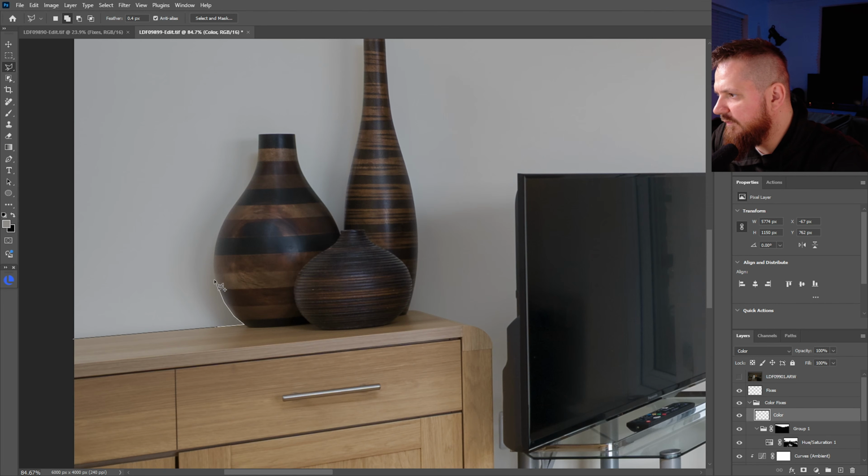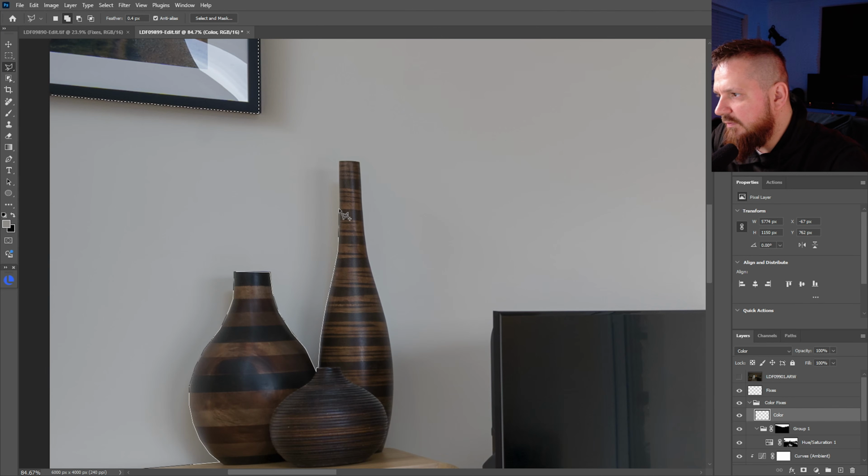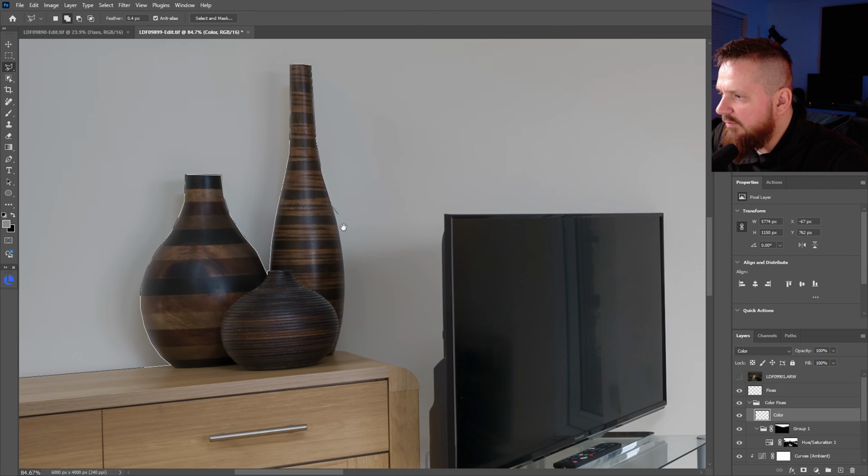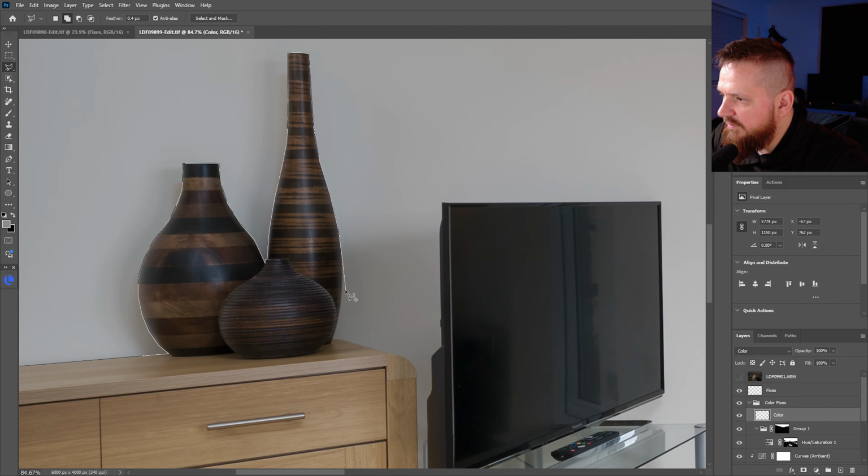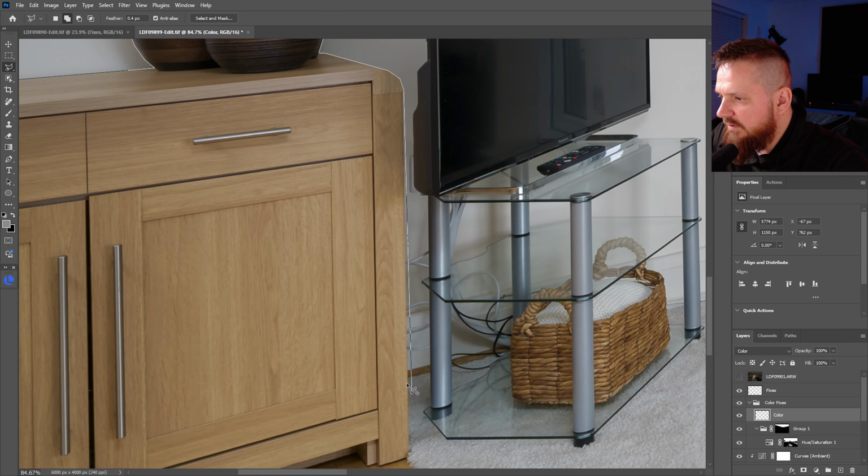To be honest, I'm not sure if I really need it, but since I'm already making selections, I just want to make selection around the things that I don't really want to mess up when I'm changing the color of the wall. So I'm just creating boundaries. So at the moment, basically, I am selecting those things, but what I'm going to do after is just invert the selection, because this makes it easier.